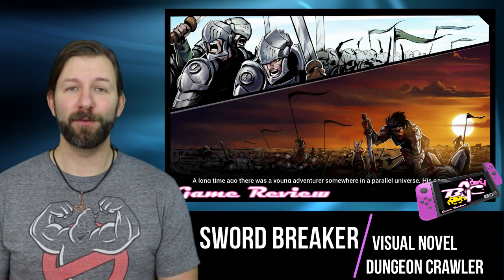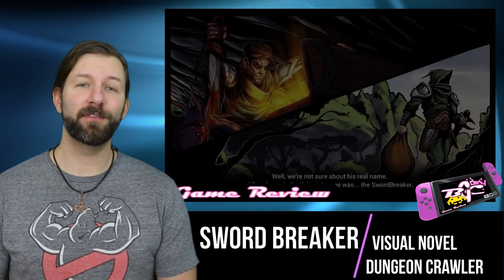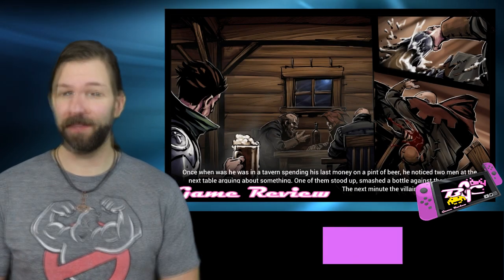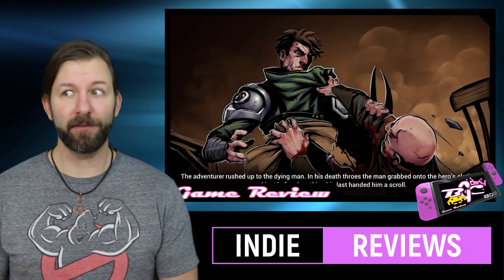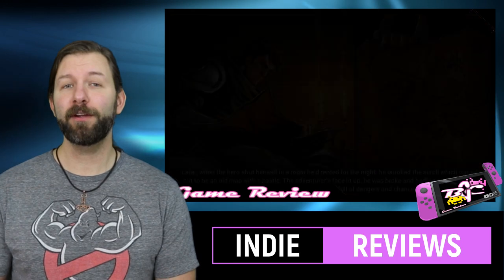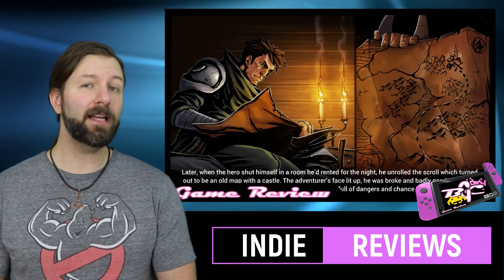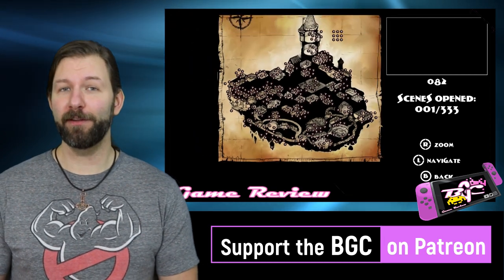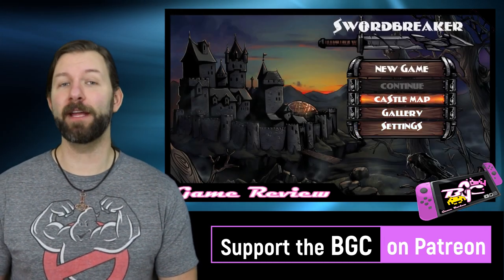But starting off with the story, some pretty rough narration introduces us to the main character, Swordbreaker, as he spectates a pretty gruesome bar fight. And approaching the dying patron, obviously the loser of the bar fight, the Swordbreaker is given a mysterious map depicting an even more mysterious castle. And as is the sworn duty of every broke adventurer, he heads off post-haste to go and make his fortune.